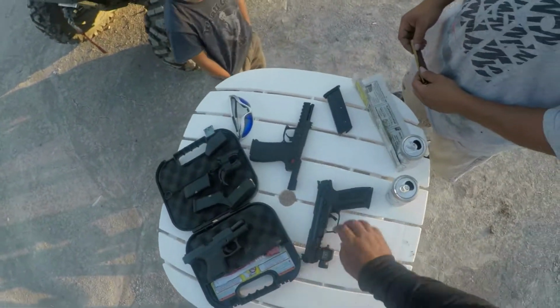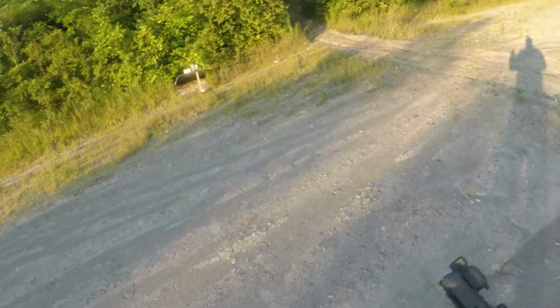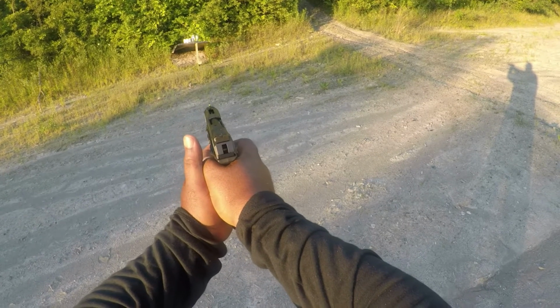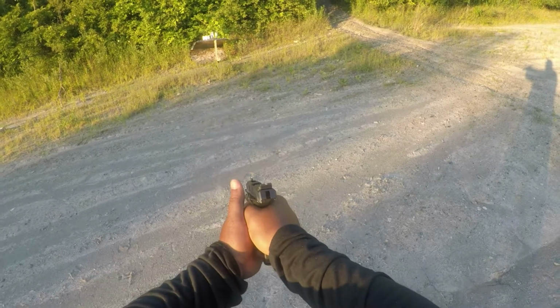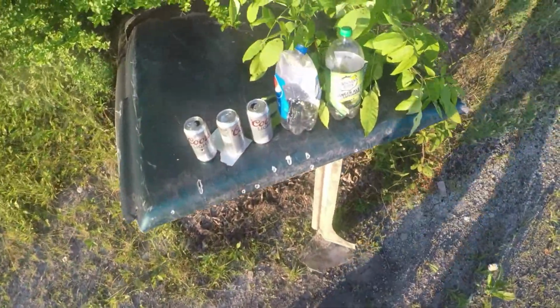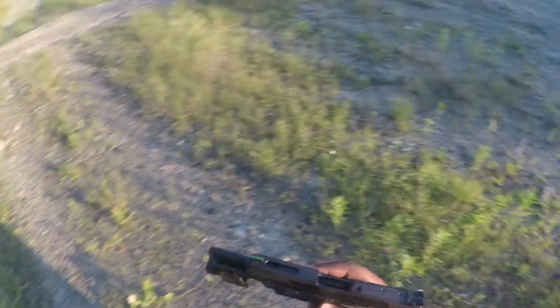Out of bullets. Yep. See how it goes back? Out of bullets. Let's see what the Ruger does. Now that's from the factory without even doing any adjustments to the sights or anything. Yeah, it's shooting low. It's shooting kind of low.